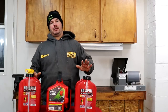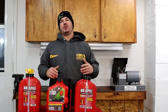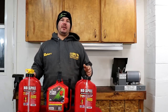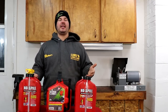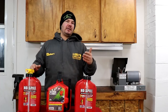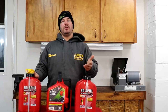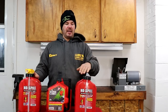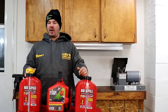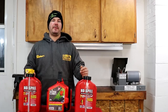I want to give an honest opinion: nobody should be throwing a gas can to each other. Both of these gas cans will probably last many years, minus the leaking, if you didn't do what I just did. The reason I did this is because in my 17 years of working, I have seen guys throw each other gas cans. What you've seen on my driveway — when this gas can busted, gas went all over my driveway. When this one busted, a little more went on the driveway, but before it busted, it started leaking all over the bed of my truck.